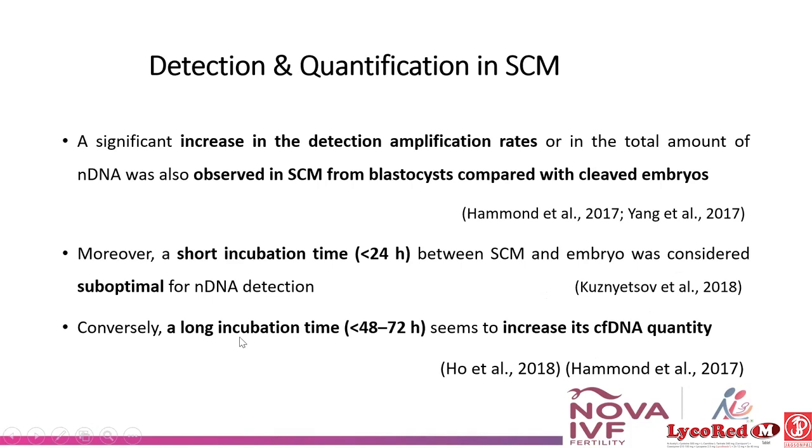A significant increase in DNA detection and amplification rate is observed in spent culture media from blastocysts compared with the cleavage stage embryo. That's why our protocol for non-invasive PGT is to culture to either day 5 or day 6. One of the authors has examined this: if you do a short incubation, less than 24 hours, then there will be a lower amount of DNA. So you should culture for at least 40 to 72 hours to increase the cell-free DNA quantity.